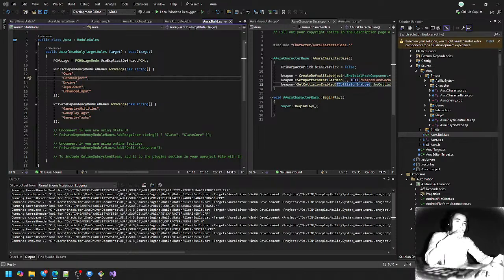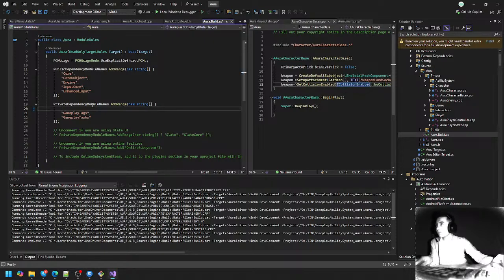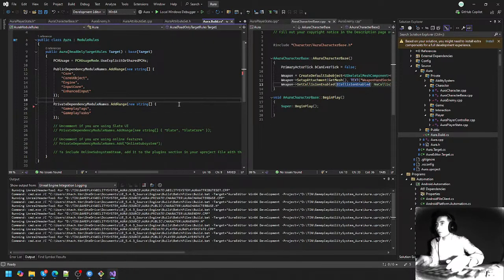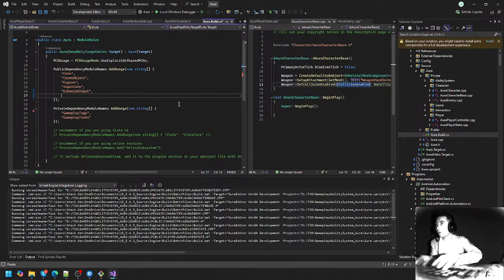Now, if we move this into the public array, we don't need this in the private. We don't need it in both places, so I'm going to go ahead and remove it from private dependency module names. We'll just keep it in the public.